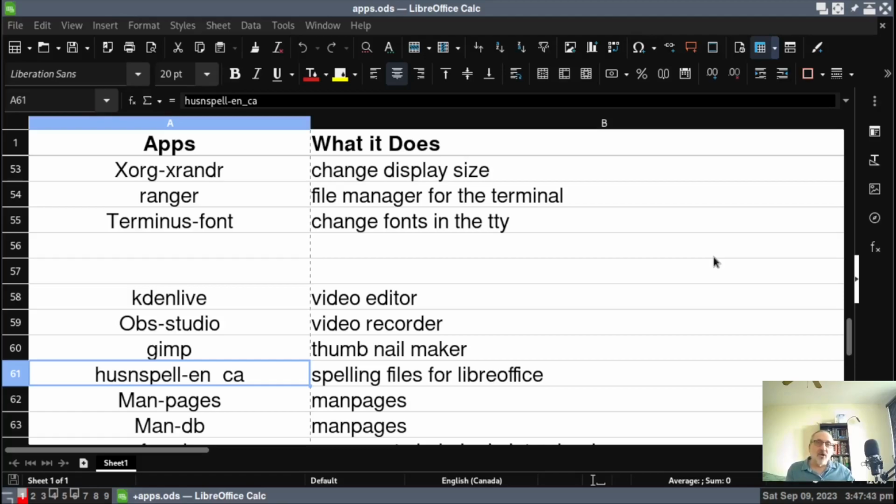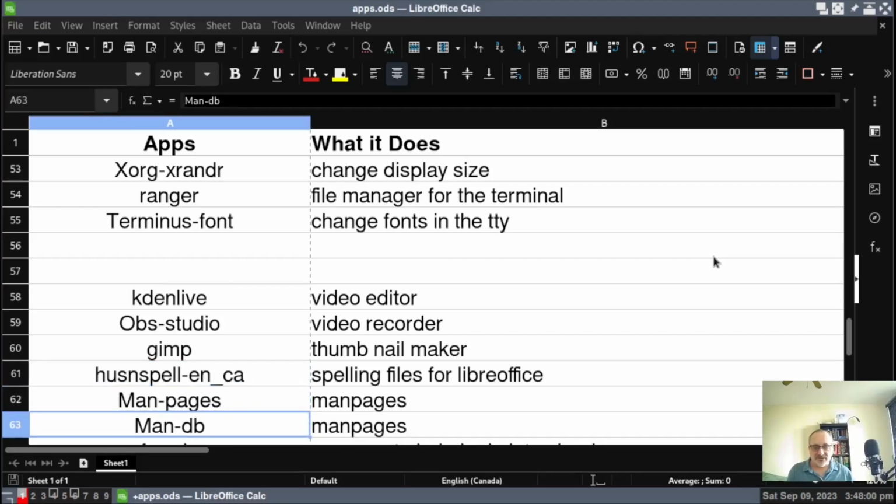So again, when you install Linux Mint or MX Linux or Manjaro or one of the easy to use Linux distributions, everything is going to be there for you. But when you're building a system from a base Arch Linux system, you got to know to add all these files in. So I added this in.